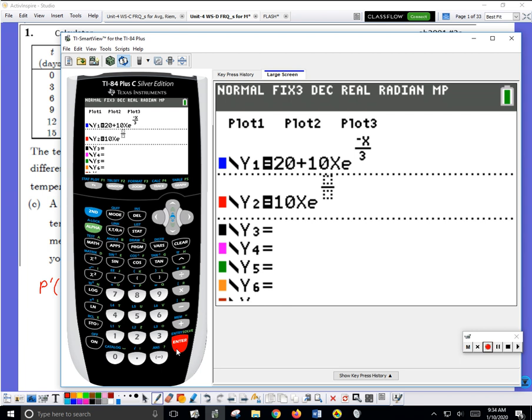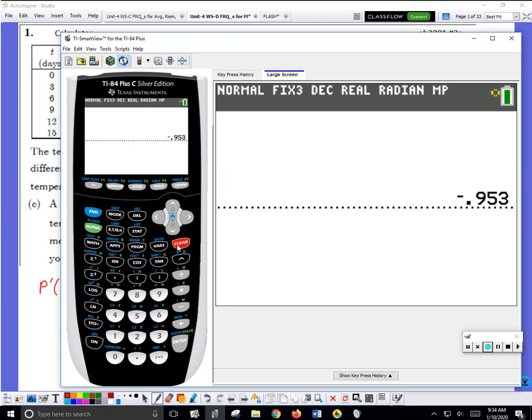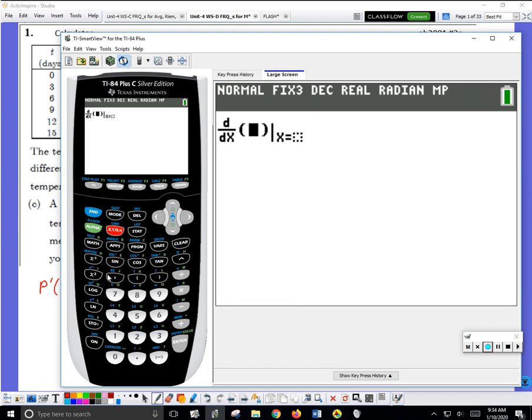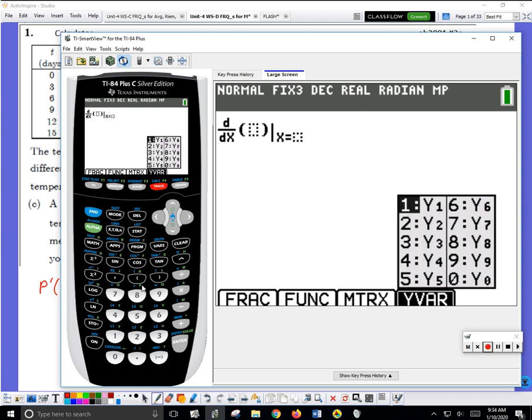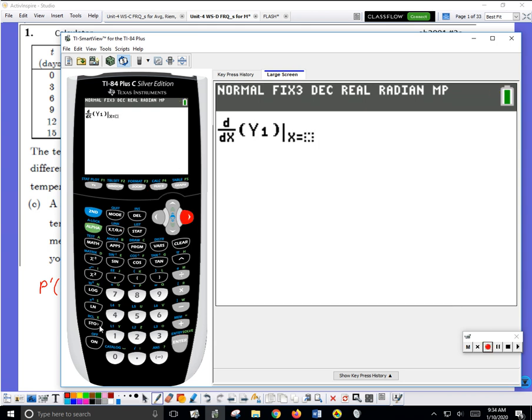Cool. Once I have the formula typed in, I go back to the main screen. I do math 8. I think we did this earlier in the year. Like that. Just wave if you need me to do it again. And you need to come look at the calculator. So if you don't have your calculator, you have to just use the secant for the approximation. Oh, good question.